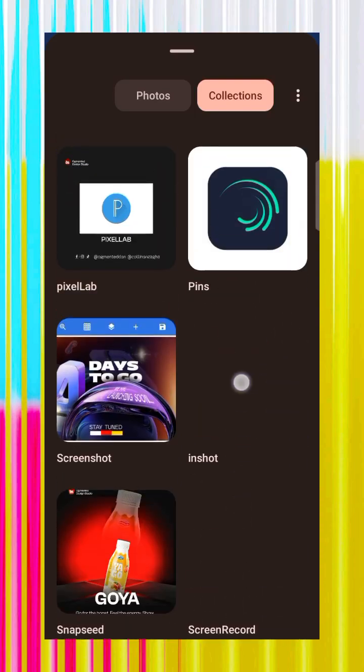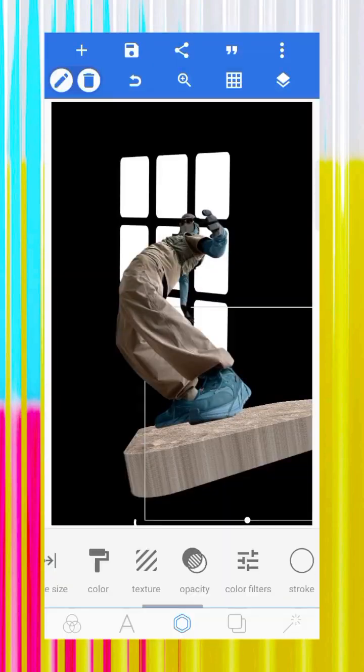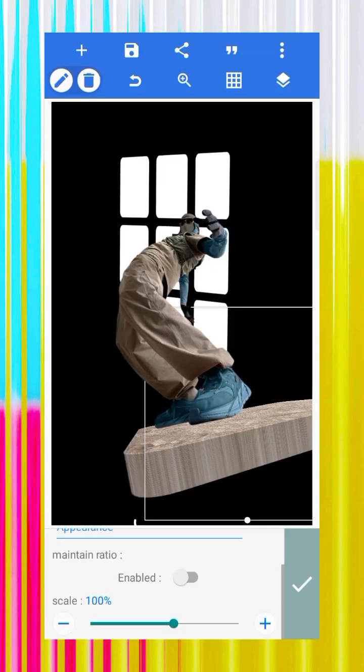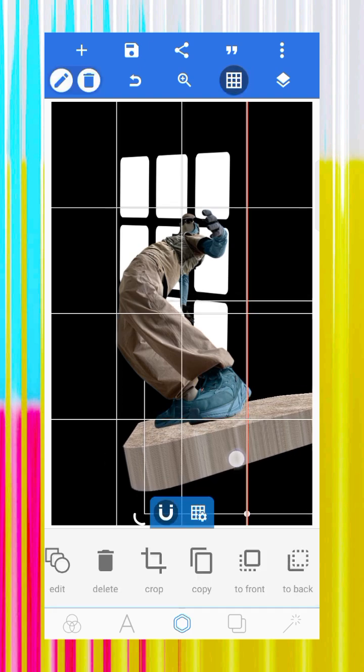Oh, what is this? Okay, I'm going to be using this texture here. This is a rough wall. So yeah, we have something like this. I'm just going to play with the scale, and I'll hit OK. Then I'll bring it like this. I'll just keep it around here, and I'll lock it.